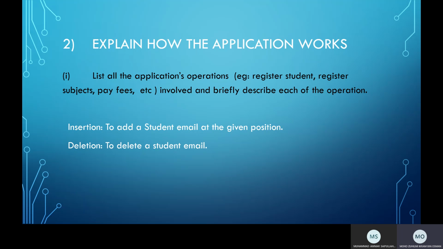For the second question, explain how the application works. So we're choosing two operations in linked list. The first is insertion, which is to add a student email at the given position. And the second operation we're choosing is deletion, which is to delete a student email in the project.